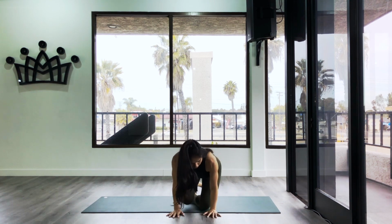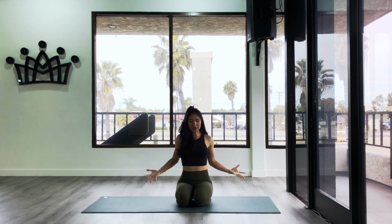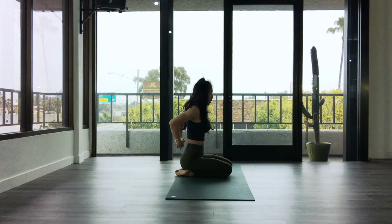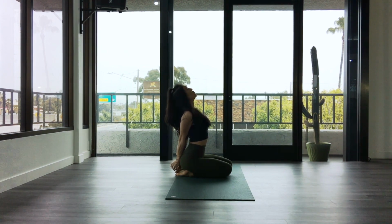Find a hero pose. So have a seat on your heels. Interlace all 10 fingers behind your back. Bring your palms to touch. Inhale, chest expansion. Lift your heart up towards the sky. Hold and breathe here. Send your gaze up, if that's okay with your neck. And pull your fingers towards the earth. Feel the opening of your shoulders. Expand to your heart space.